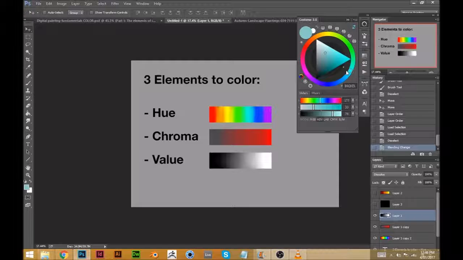But the most important thing to take away from this is that if you want something to look real, getting the values right is the thing to concentrate on. Black and white is factual, albeit a little boring, and hue and chroma is a little more subjective and open to interpretation.